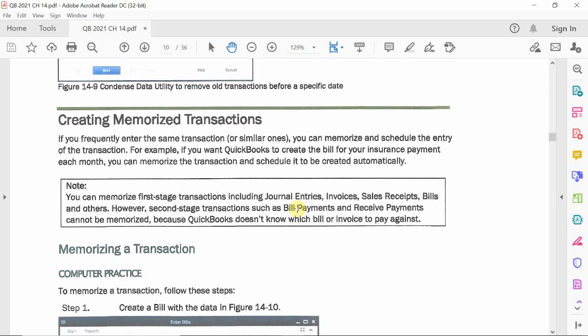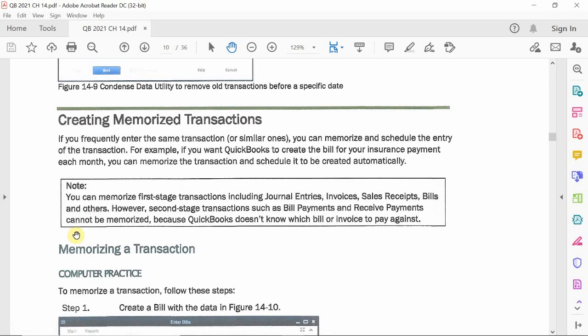So there are many reasons for those specific ones. Bill payment, because once again, you can't predict how much you're going to pay, right? A credit card is a good example, right? Just because you have a minimum payment, you can choose to pay over the minimum payment, or you could choose to pay the minimum payment, okay? Never pay less than minimum payment. But bill payments, again, you can't predict how much you're going to pay. You can't predict how much your customer is going to pay, and you can't predict how to pay your employees, because those have very variable factors that could contribute to how they make the payment. So those are the only three that you cannot memorize.